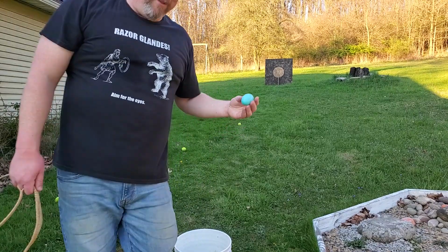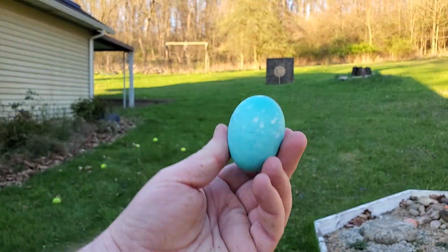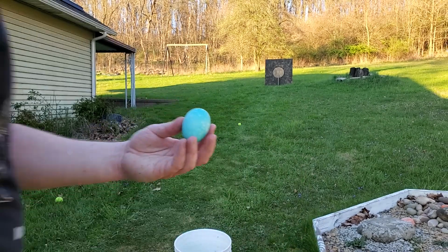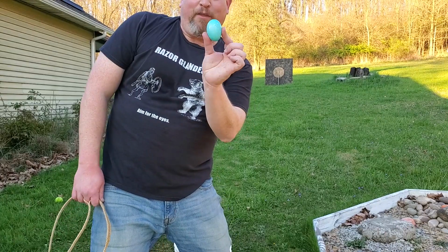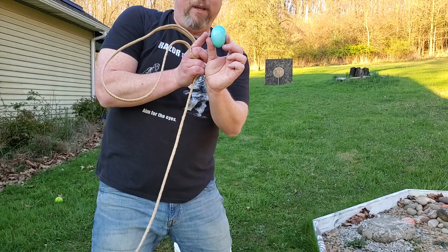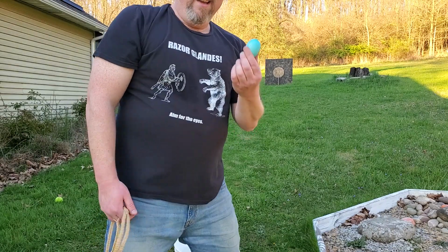This one's gonna make the target a little tougher. Here we've got a nice sort of a neon blue kind of color, but this egg's pretty thin. That last one was maybe not a quarter inch, but it was a little bit wider. Let's try it.